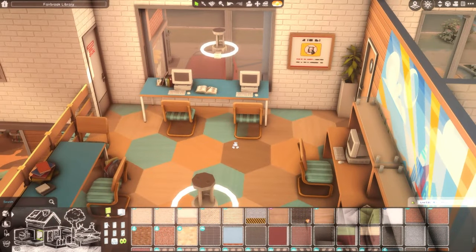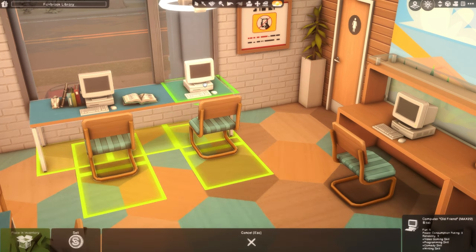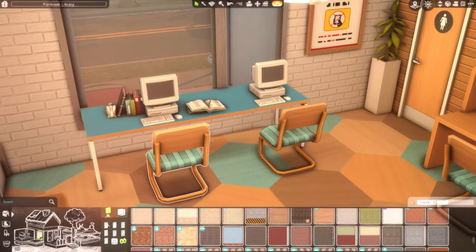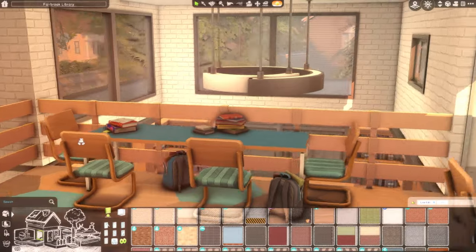But yeah, there's areas for computers and stuff. This is CC, so this is another piece of CC in here. As I said, it's CC light, so there's not an insane amount of CC. It's just a couple things here and there that I wanted to put in.